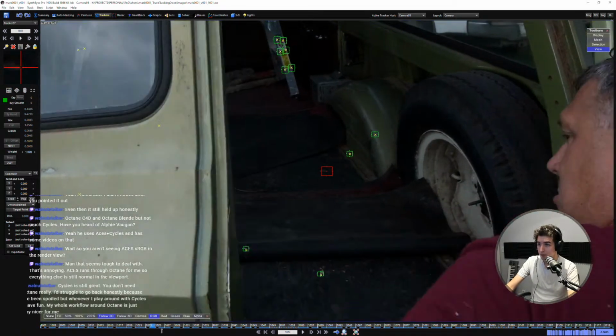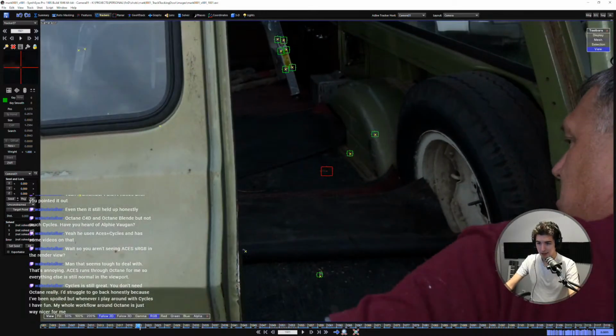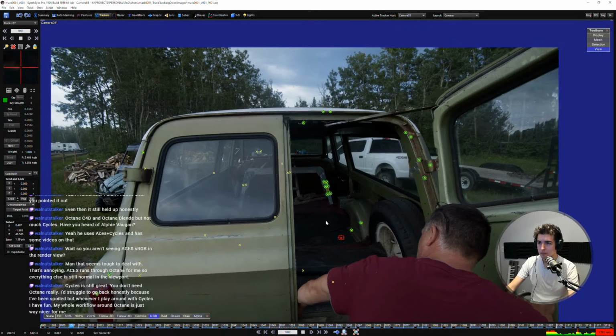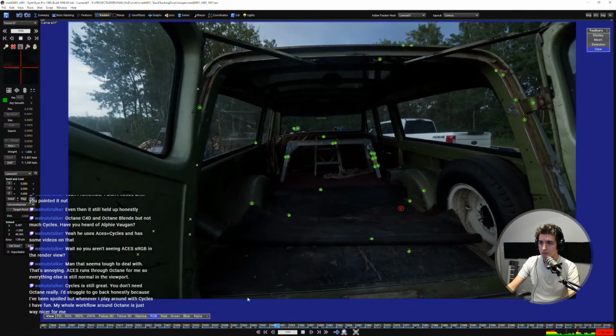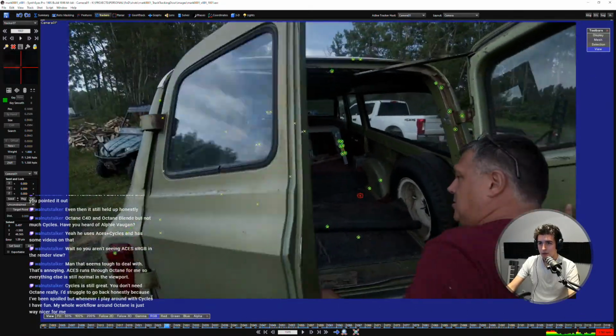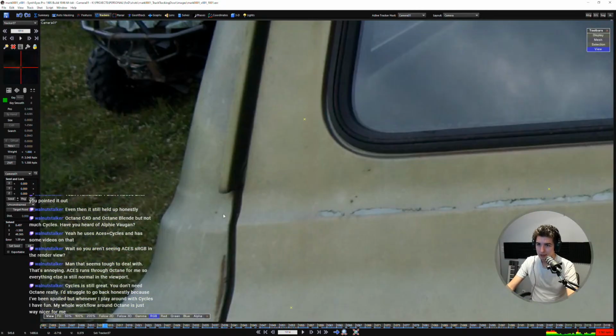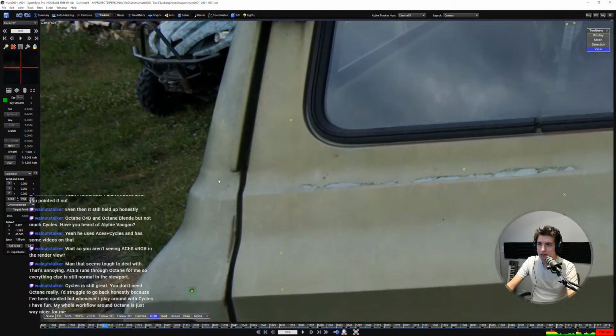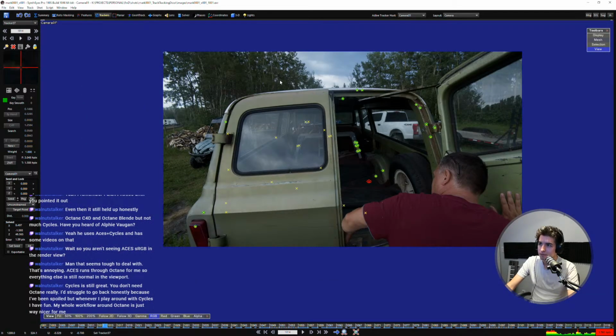I can't believe that point lasted the entire way. That is fortunate. And I'm going to add a couple more points here, and as soon as they stop adjusting themselves, then I'm going to stop doing secondary points.